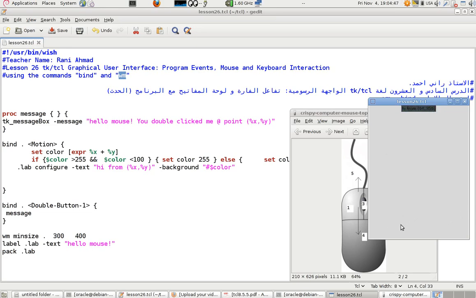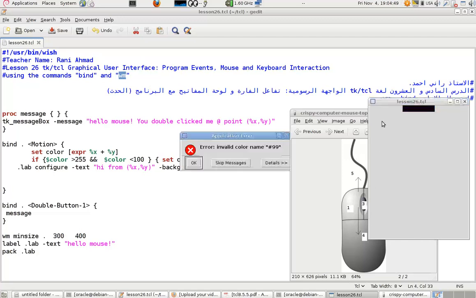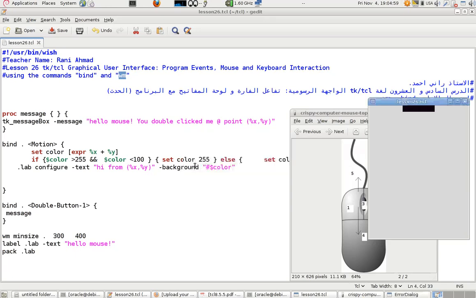I can't go up that much. See, there are places which I can't reach. They will complain because I did not program that, so sorry for that. But just understand, as long as I move my mouse, just moving without dragging it, there's no button being pressed, it will change the color of the background of the label.